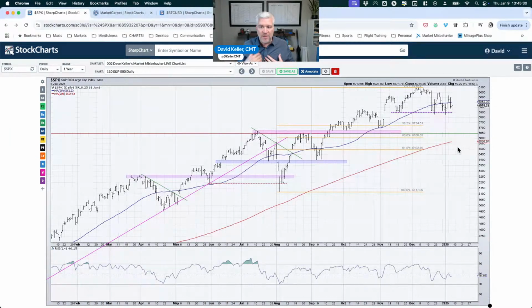If you ask me, I think using log scale and using the height of the pattern based on the percentage moves is a much better way of measuring that movement. Some would argue, back in the day, why didn't people use percentage moves back then? The reason is because all these charts were drawn by hand. It was really hard to draw log scale charts by hand, although some people did try to do it.